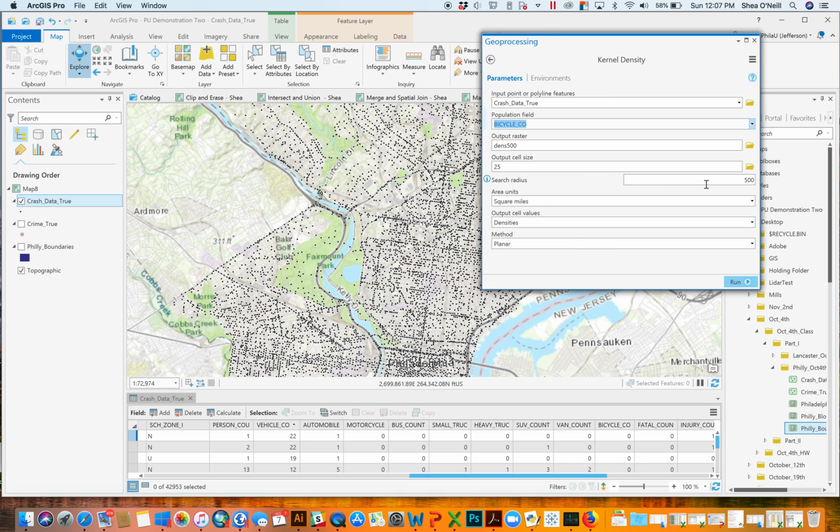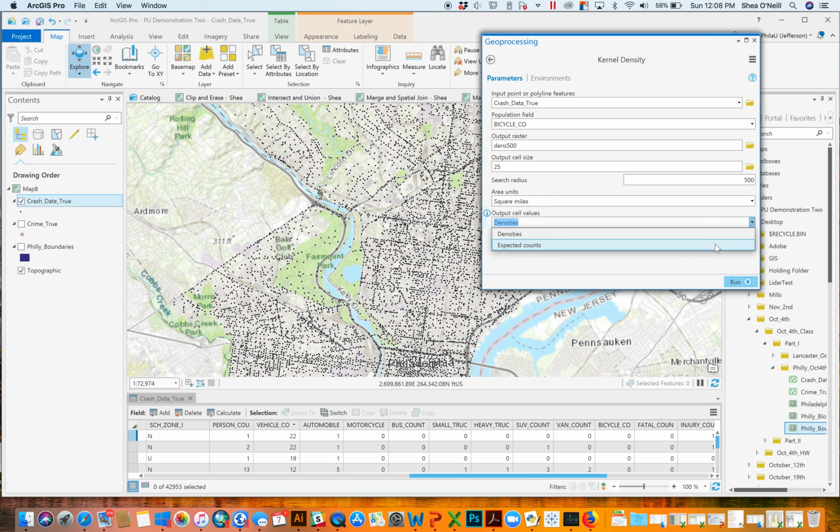500 feet, meaning only areas that are going to be really dense compared to others will have 3, 4, 5, 6, 7, 8, 9, 10 crashes with bikes happening really close to each other around an intersection. In a moment, I'm going to do another one that's 2,500, and you'll see how that's different. For these, the big controllers here, either the cell is going to come back telling you what the estimated X per square mile is, or X per acre, right?